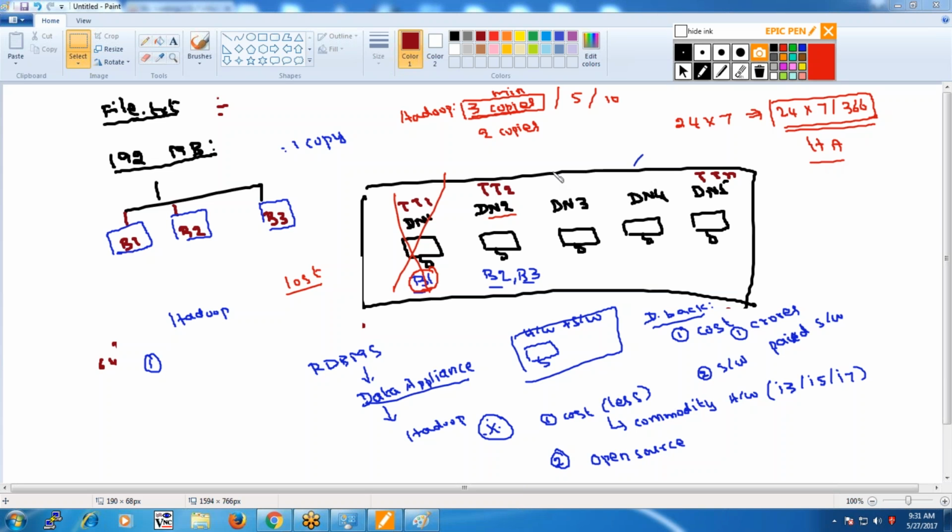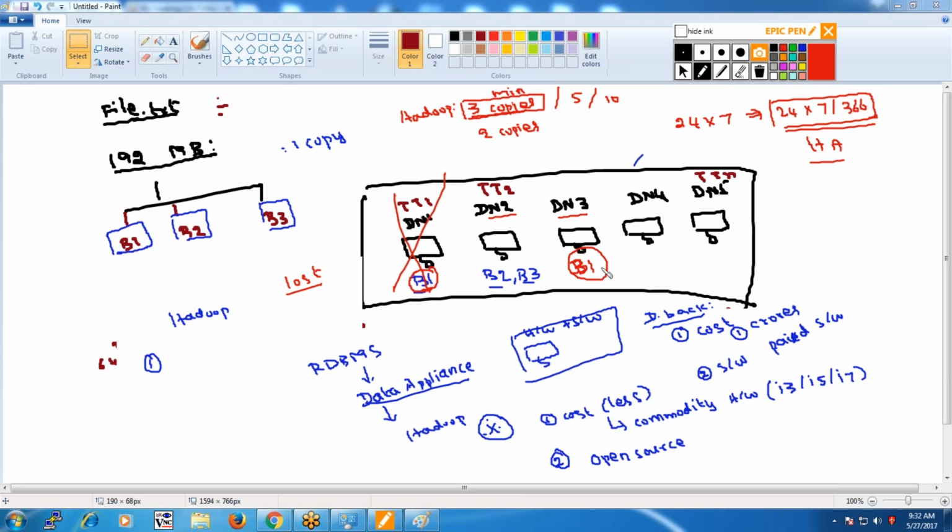To ensure that, Hadoop recommends having a minimum of 3 copies. Now, if you have another copy, for example on data node DN3, you need not worry. If data node DN1 fails, no need to bother. You can continue your action by looking at data node DN3 for block B1. This is the way by which the data will be replicated.